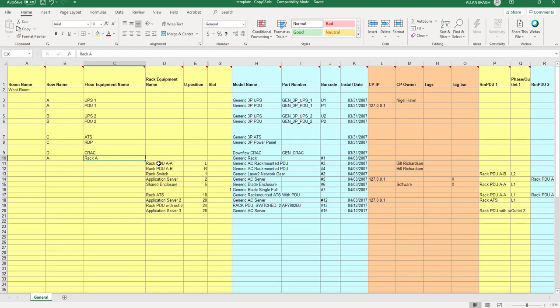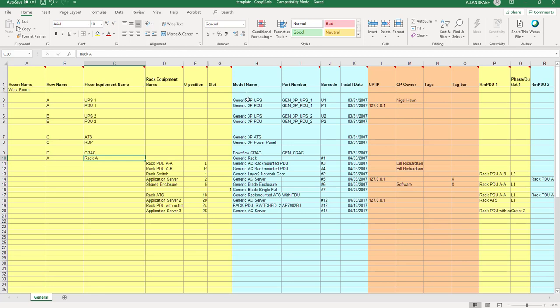So if you go to each one of these line items, consistently with all the equipment, you need to specify the model name, the part number, the barcode, the installation date. The model name and the equipment name are mandatory, and the model name is mandatory because this model name needs to correspond to an entry inside the Genome library.